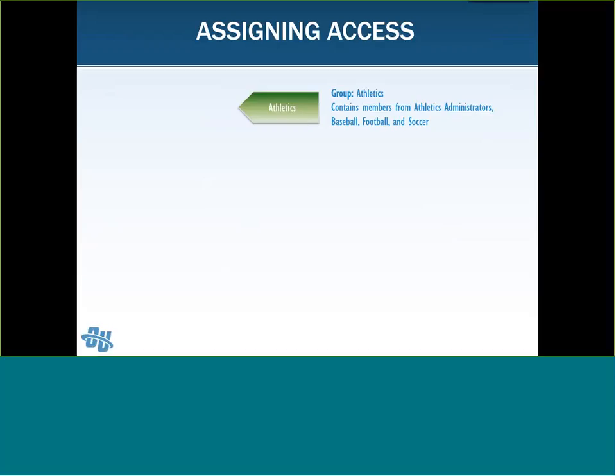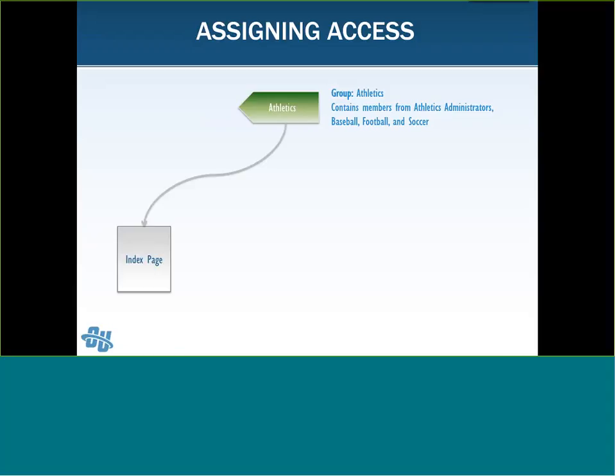So say, for example, you have an athletics directory that's off of the root of your site, and you want to control who can actually get into your athletics directory and the pages and directories that reside within it. So you have your folder, and then you have a group called athletics. And that group is going to contain all of the users that you want to be able to get into that particular directory.